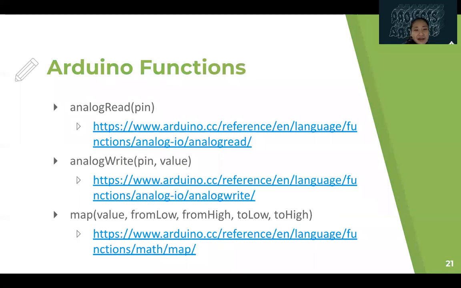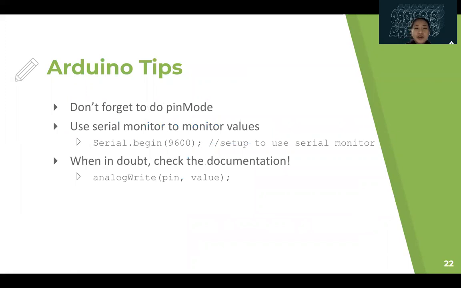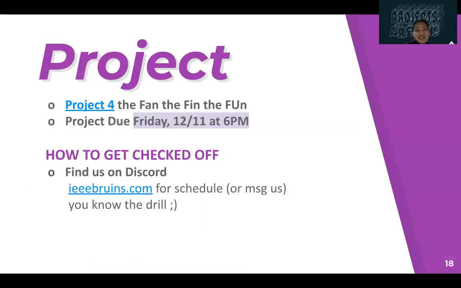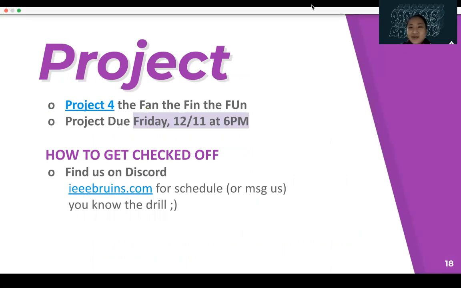And here are some Arduino functions. So we're going to be using analog read, analog write, and you might want to use map. It's optional. You can totally do this project without using the map function, but I put it here for reference. So don't forget to do pin mode when you're doing Arduino. That happens to be the one thing I forget all the time. And I don't know why my circuit is not working, but it's pin mode. You have to do pin mode in setup. And then if you want to use the serial monitor, you have to do serial.begin and choose 9,600 for your baud rate. We'll talk more about that in winter quarter as well. And when in doubt, check the documentation for your functions. Whenever you don't know how to use these functions, just check the documentation. Arduino has super nice documentation and you should be able to figure it out. Any questions? Okay, I'll stop the recording right here.